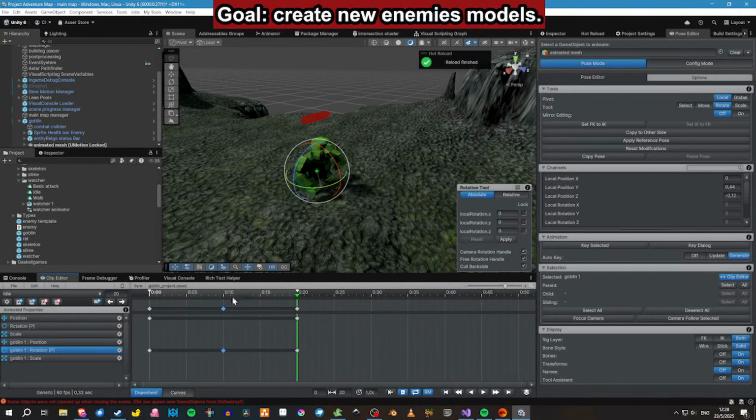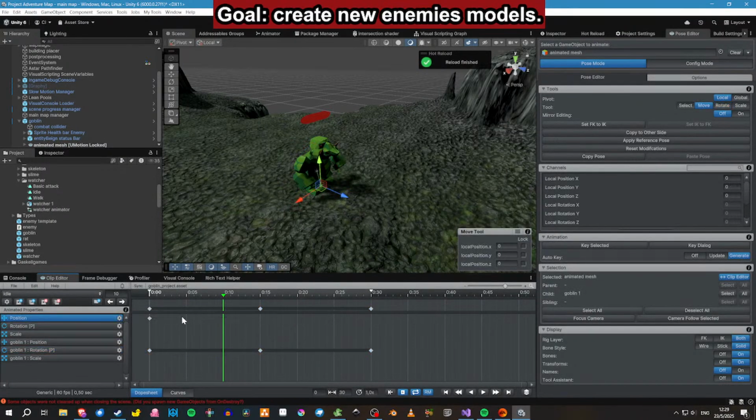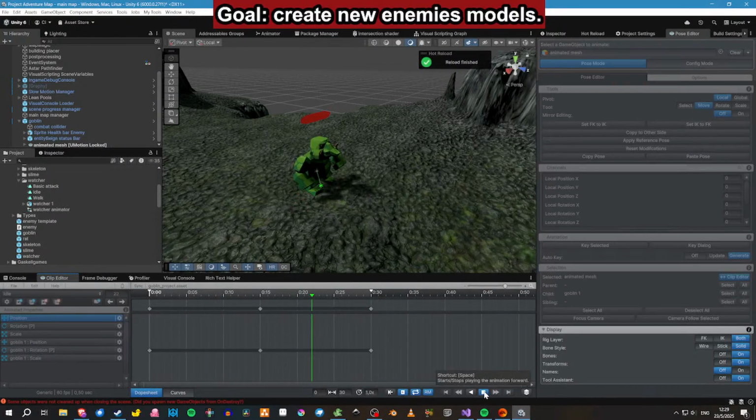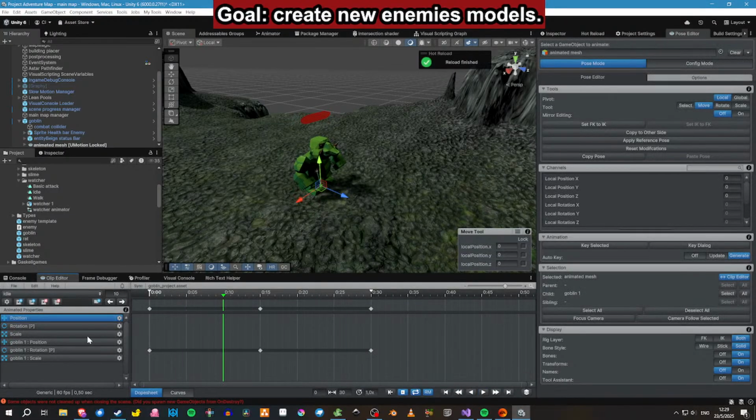A little bit too exaggerated, and maybe it's too fast also. Let's delete this. There we go. So looks like he's breathing or something.